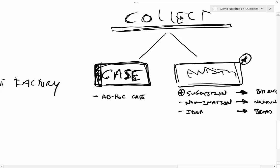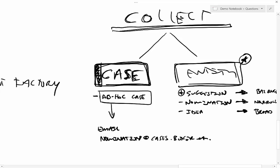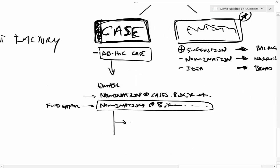Right. Okay. And what you could do, for example, in order to create an ad hoc case, is we could create an email address that's called nominations.pace at, either cases.boxer, etc., or just nominations at Boxer, etc. The only difference is this one goes directly into the case management system. This one requires IT to set up an alias or a forwarding email. But the point is, you could make this kind of easy for people, but still be dropping into a case. And when we set this up, it would do things like assign to and put in type, etc. In other words, we can create certain things so that we know it's a nomination.